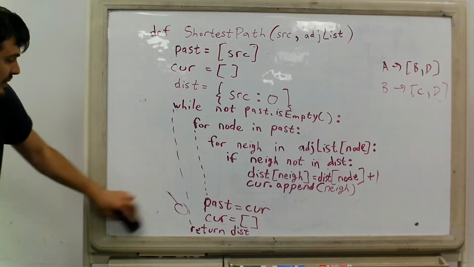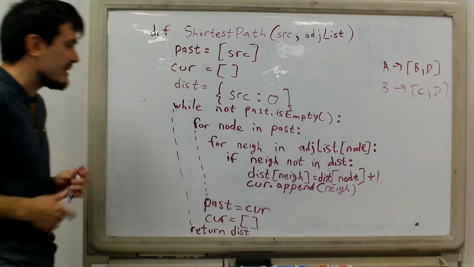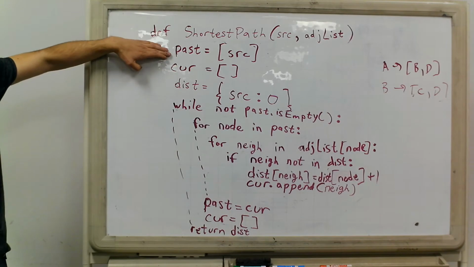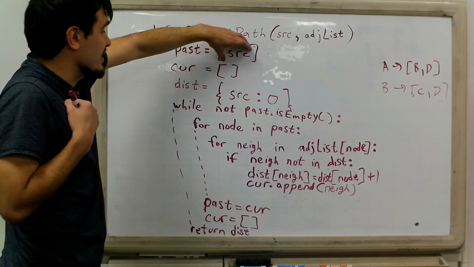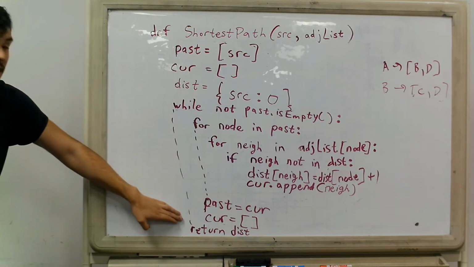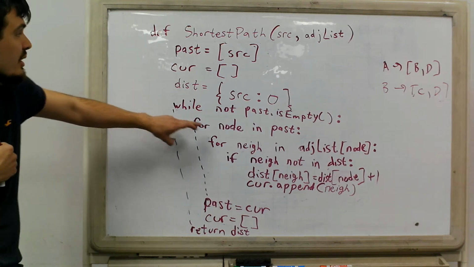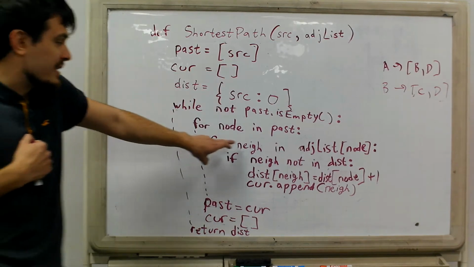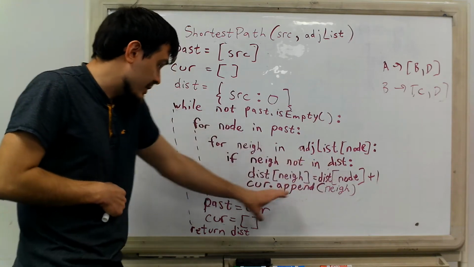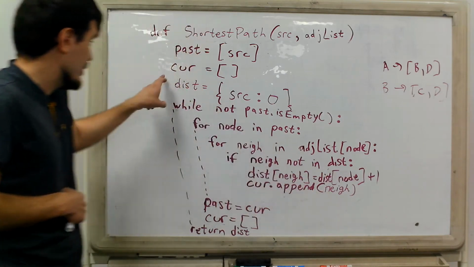So this is all there is to it. It's a pretty simple algorithm. You start with a past list containing all the nodes at distance 0. Every iteration of this loop is finding all the nodes at the next level of distance. We start with just the nodes at distance 0, and here there's only one node in this list, source. Source gets processed, and we find all of its neighbors, go through all of them, assign a distance to them, and then append them to this current list.